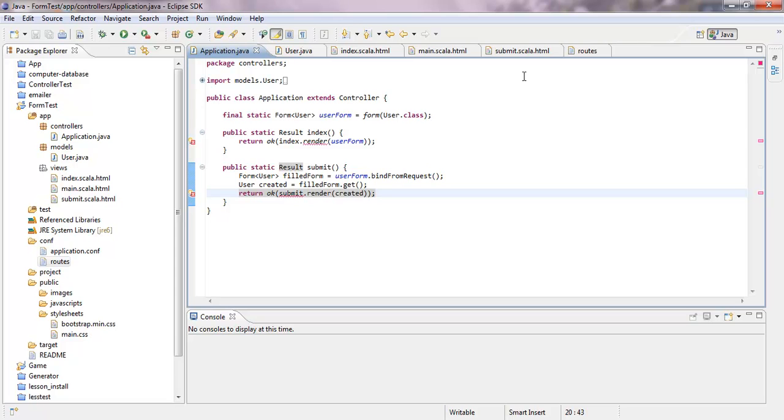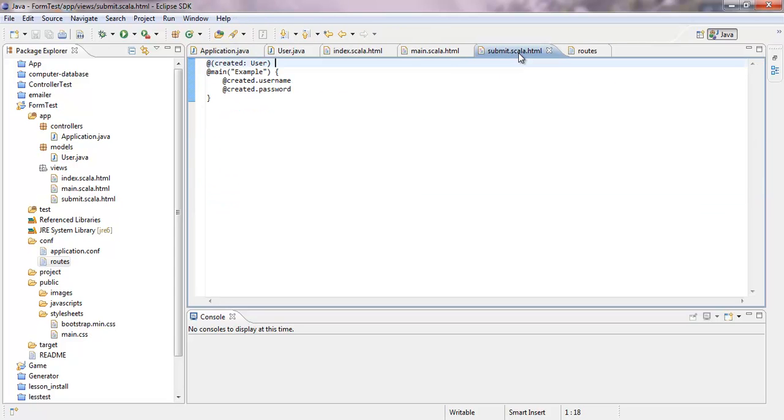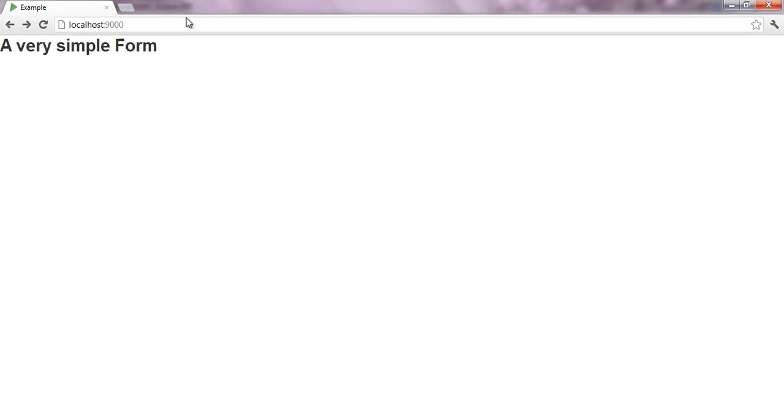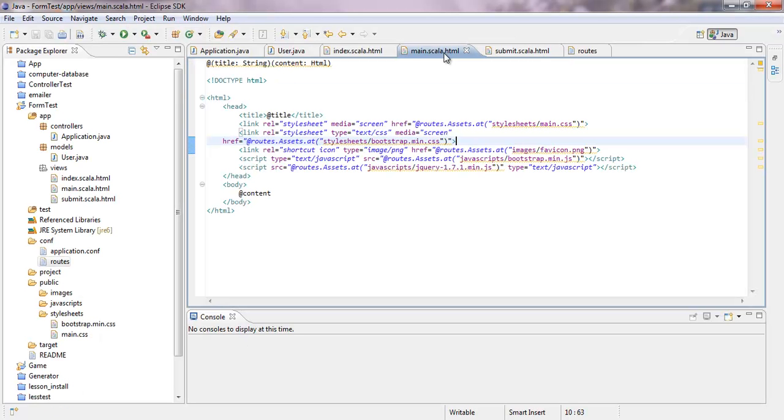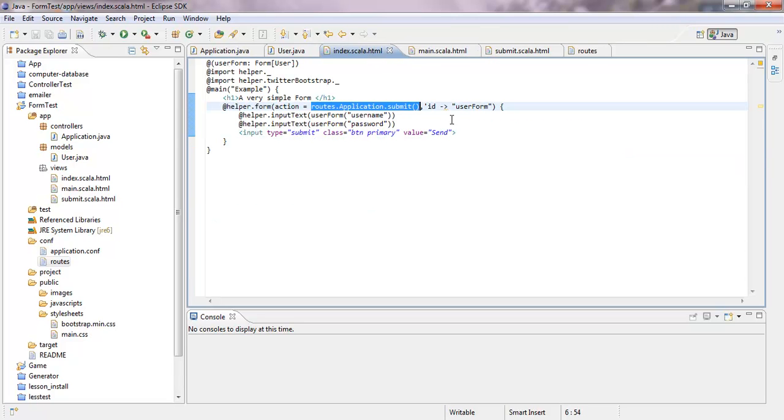I have a little render method here, and in the submit HTML, it only displays the two attributes. So we will do that. We give our little username, and this gets outputted. This was really simple, and I didn't write it again because everyone can read this in the documentation.